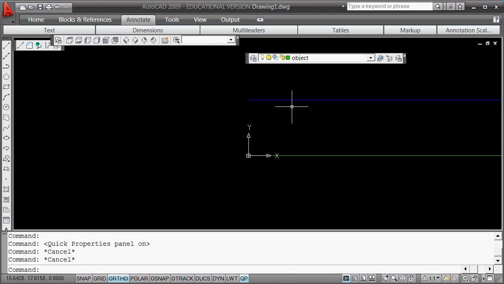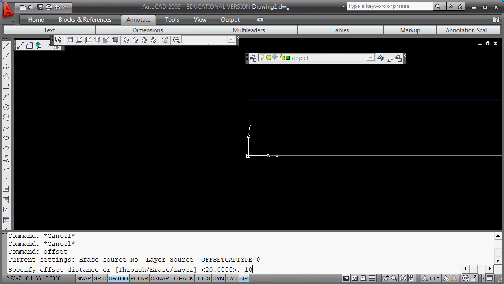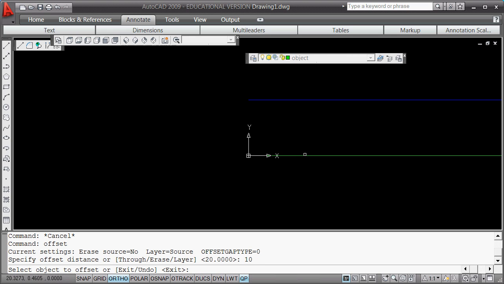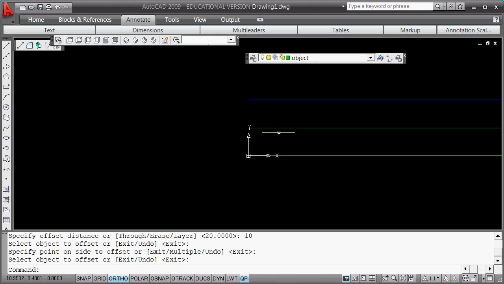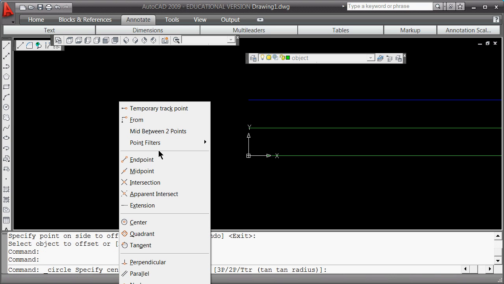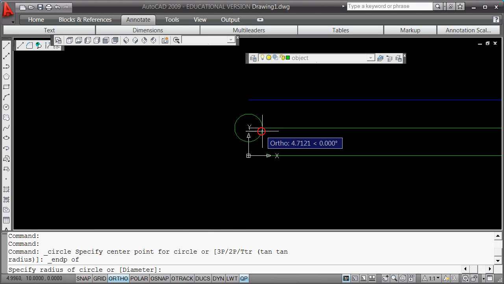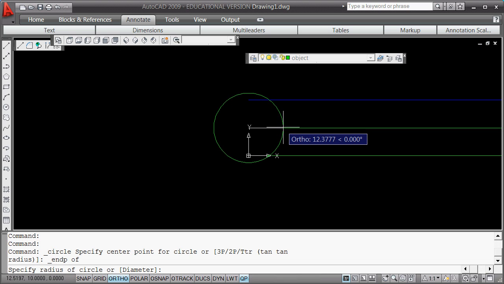I'm just going to put in a round gate more or less here. I'll do that offset 10, and I'm going to put an arc. I'm sorry, I'll go ahead and draw a circle from the end point there. Right, something like that.